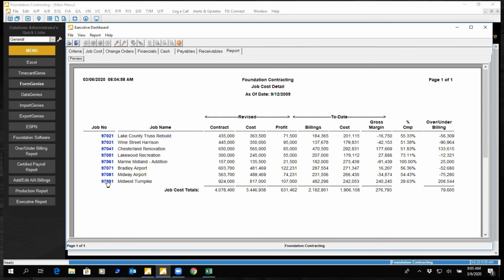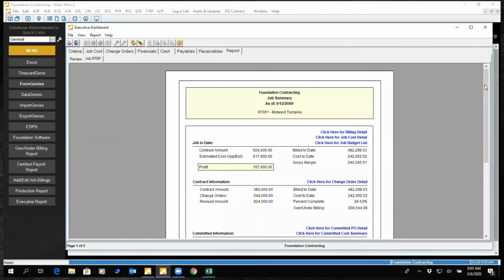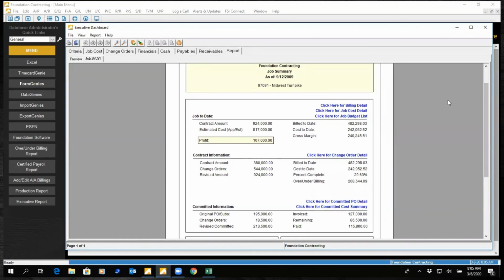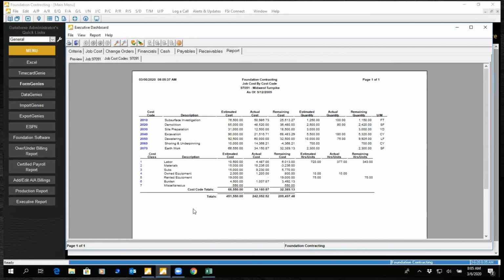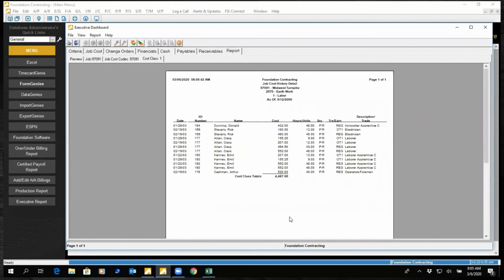We're also very good at providing easy reporting to people, being able to come in and see everything about this job on one screen, being able to see the job cost details by clicking into that job and seeing a nice estimate versus actual by cost code. We do full implementations here, so we're able to bring over all your setup, and then we're able to analyze each job, each cost code, and we're always going to be able to get to the furthest level of detail here by drilling into that cost class, which is in essence a category of labor, materials, subs. We can always get to the furthest level of detail.